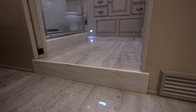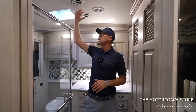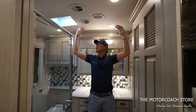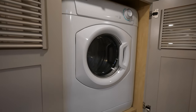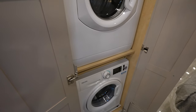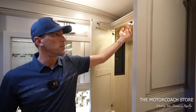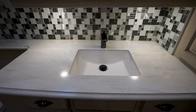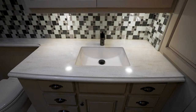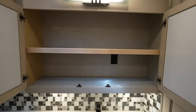Coming into the back of the coach, there's a small step up going into the rear bathroom, but this does have cathedral ceilings in the bathroom — a molded fiberglass cap that gives a few extra inches of headroom. Makes a big difference. We've got the Splendide stackable washer and dryer, more closet space with lights inside, and there is a safe in the closet as well. A lot of countertop space with the sink along the back of the coach, lots of medicine cabinet space, and outlets all lined with carpet.